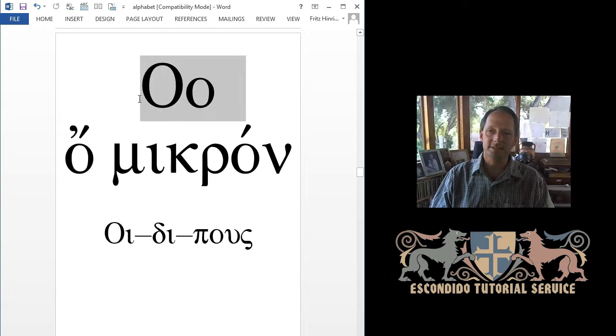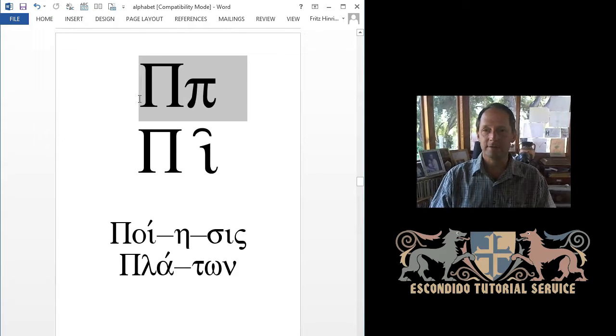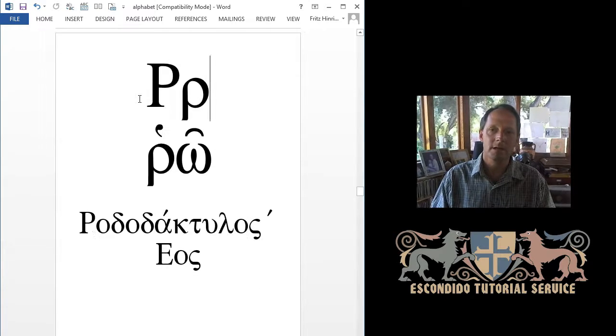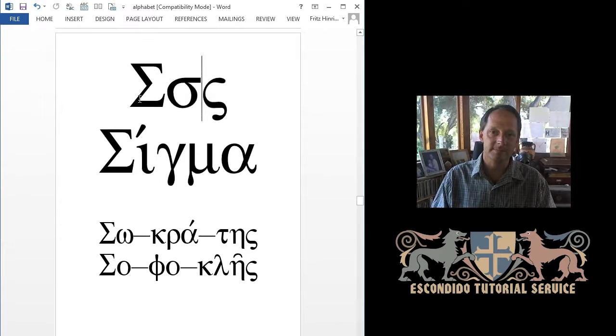The next is, there's actually two O's. There's an omicron and an omega. The little O and the big O. This is the little O. Looks like an O and it sounds like an O. Omicron. The next one you might look from science and say that that is pi. Well, we say pi. It is the letter P, just like we say in English, and it has a P sound. The next one looks like a P, but is actually an R. This is rho. It has an R sound.